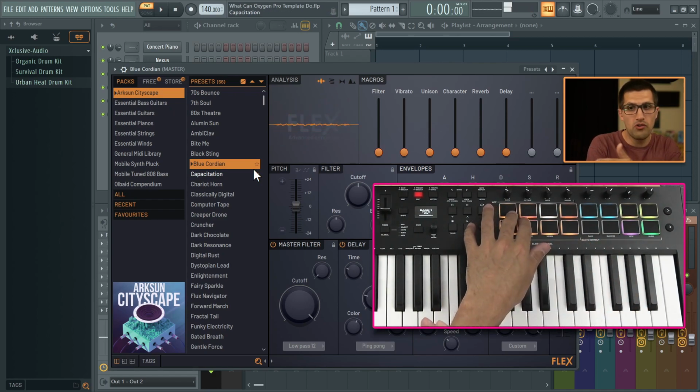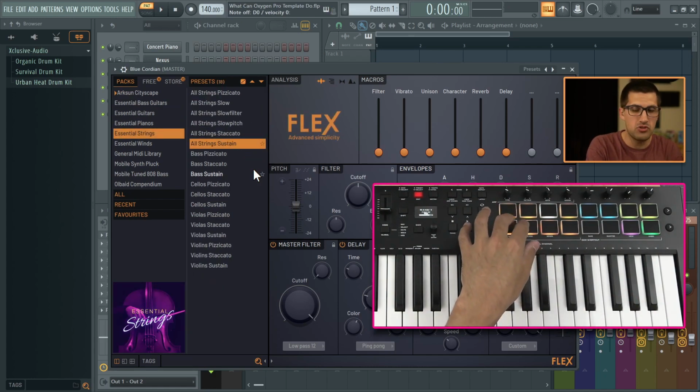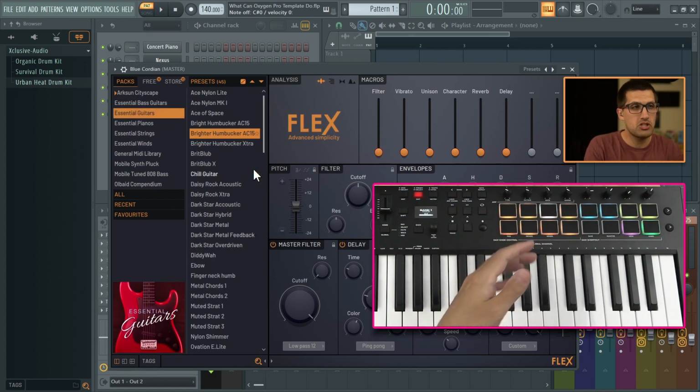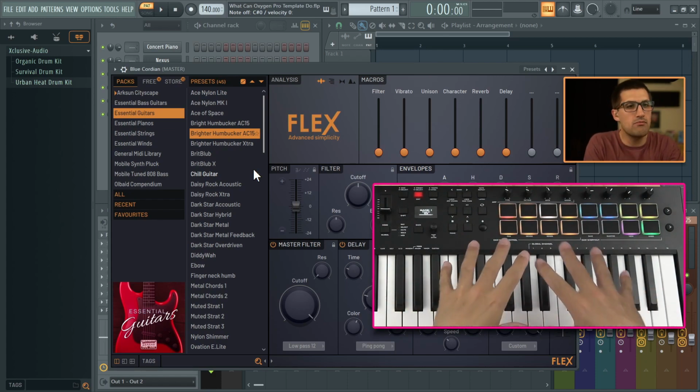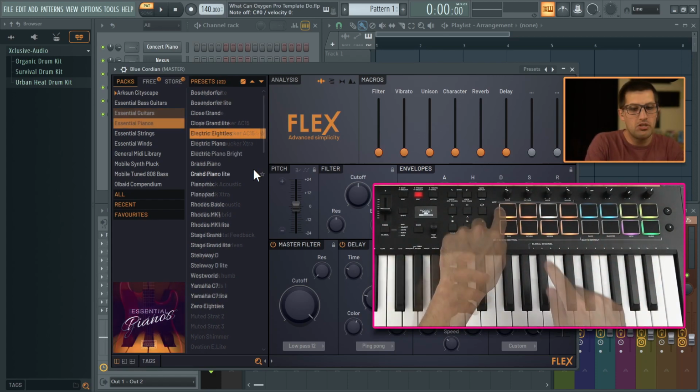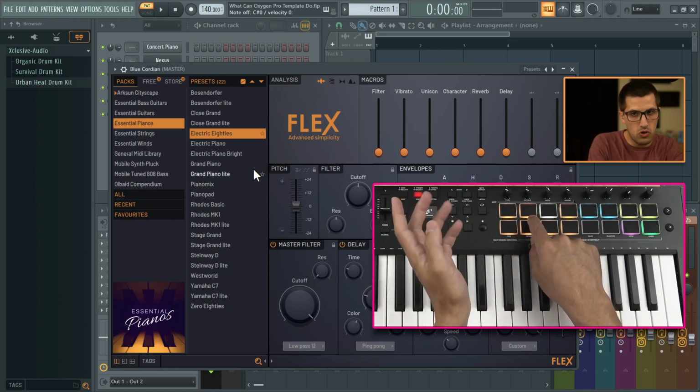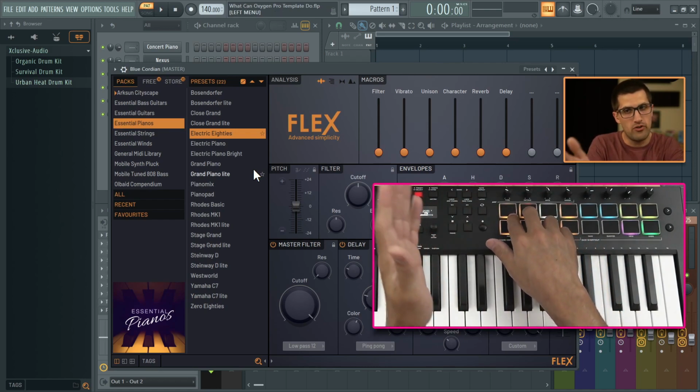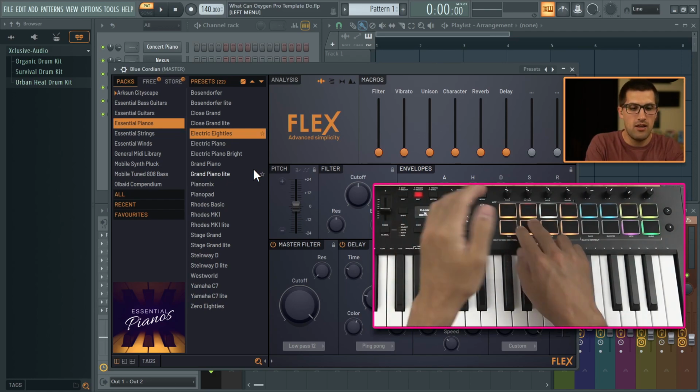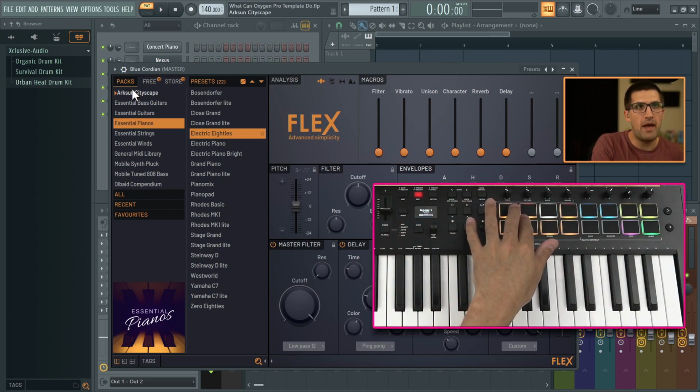So I can actually go over to the banks, right? So, you know, if you want to go to pianos, strings, winds. Again, this is all off the drum pads, and it just gives such a cool workflow that you're just making music rather than always going to your mouse. These top two pads are what go between the categories essentially. On the left you have your packs, and then you will see this little line under packs. It's going to go to the presets, okay?